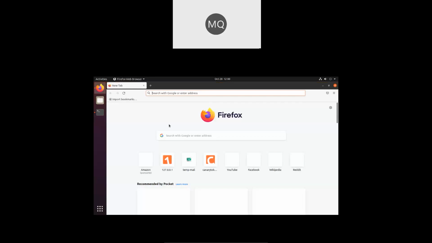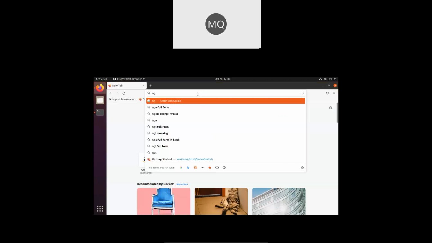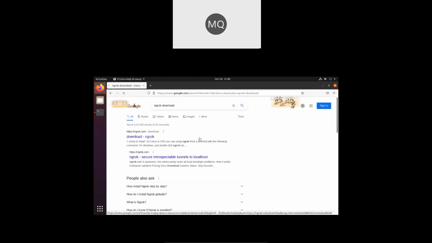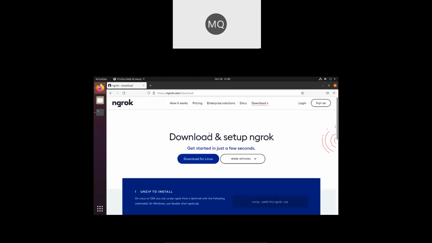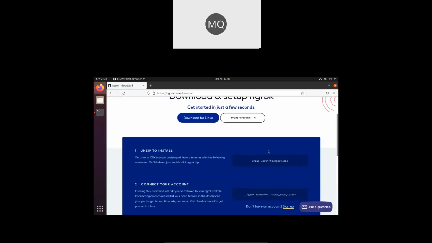You simply go to the ngrok website and download ngrok from the official website. So ngrok is a port forwarding tool that puts your local system onto an online server. This is Linux based, so I simply download this one, unzip it, and apply the authentication token here.